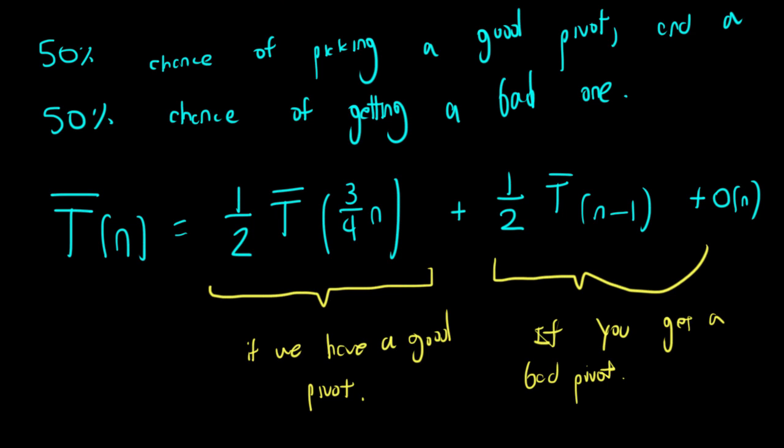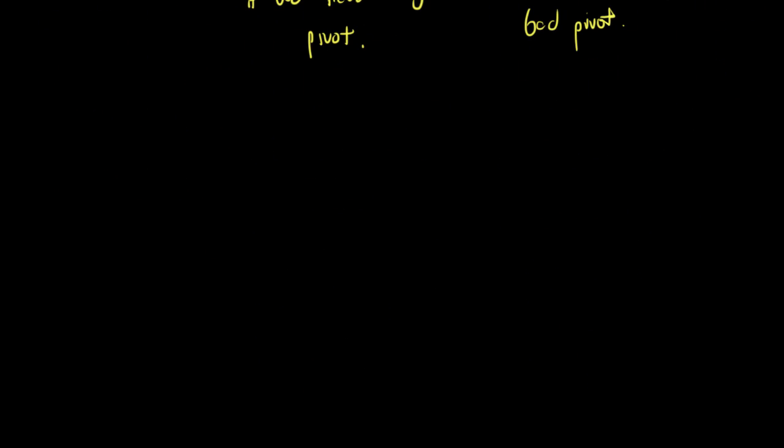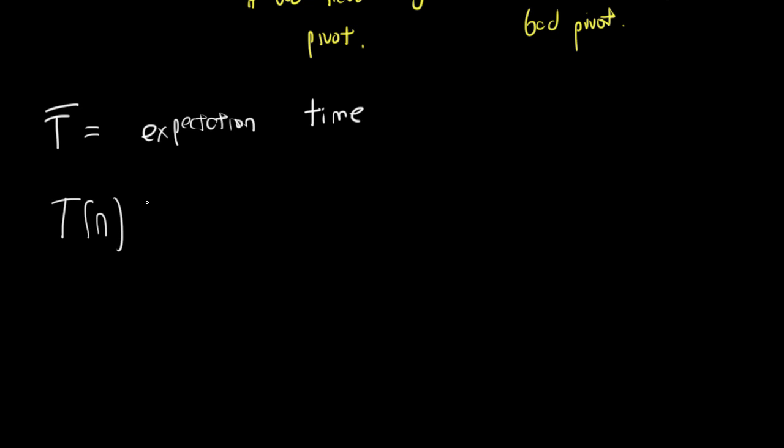So how are we going to do this? I need to scroll down if I'm going to show you. Okay, this is starting to fight with me, so I'm going to get aggressive here. We know that the T with the little sign on top of it is going to be expectation time. So now we want to turn this into T of n. We want to actually have something, so we're going to bump out that inequality over here and write it like this.